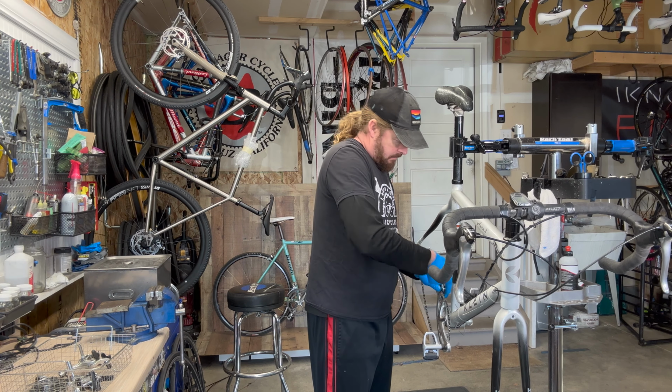Gotta extract that out. And once you're done with that, whoop, trick goes back in its place. It's just, sometimes you gotta use a crescent wrench or something to get that off. So there you go. That's what I was talking about. That little piece pops out. Don't lose it. You lose that, oh boy. You're not gonna be able to find it.